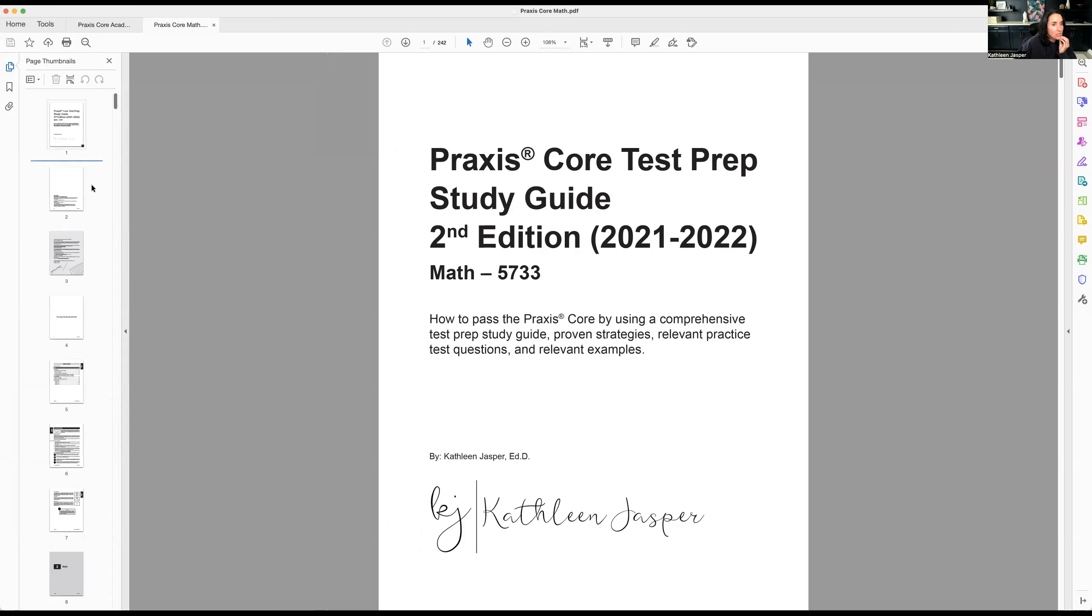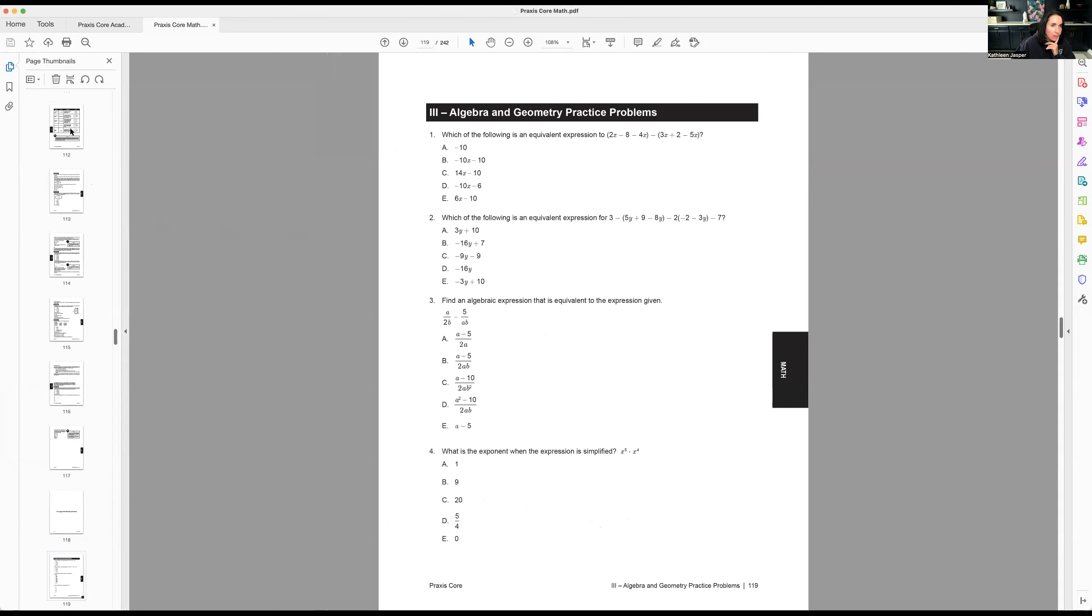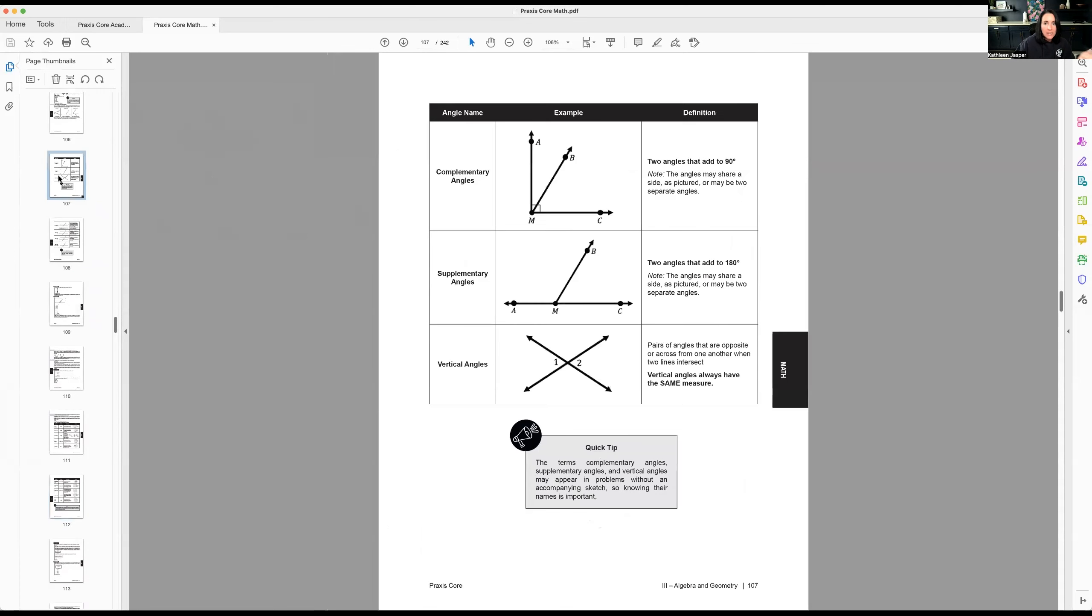Now let's have a look at the formula sheet really quickly so you can see what you get when you are in the test. It's not very extensive. So you're going to want to really review these formulas as well. But if you're stuck on test day and you're like, oh my God, I forget the formula for circumference or I forget the formula for area or whatever, you can find it in the formula sheet. Let's go into algebra and geometry. These are the practice problems. You can see here that we have all of the formulas and the concepts here. Here's what we talked about: vertical angles, supplementary angles, complementary angles. We provide you with all that information.